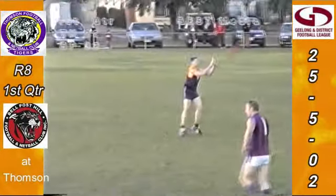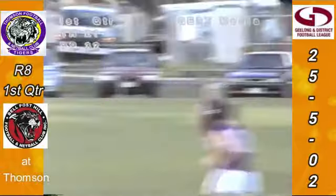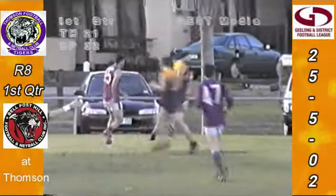Got Stone in the middle. He goes in that direction now, picked him out absolutely beautifully. And he took the mark uncontested. He's kicked off the side of the boot, but luck of fortune, Stevie Daniels turns around, takes the mark. He gives it to Mitchell. He tries to get around on his right boot, does so. Chips it up to Tim Gardner, who's got the sit over the back of Dyer, and he takes the mark at half forward.